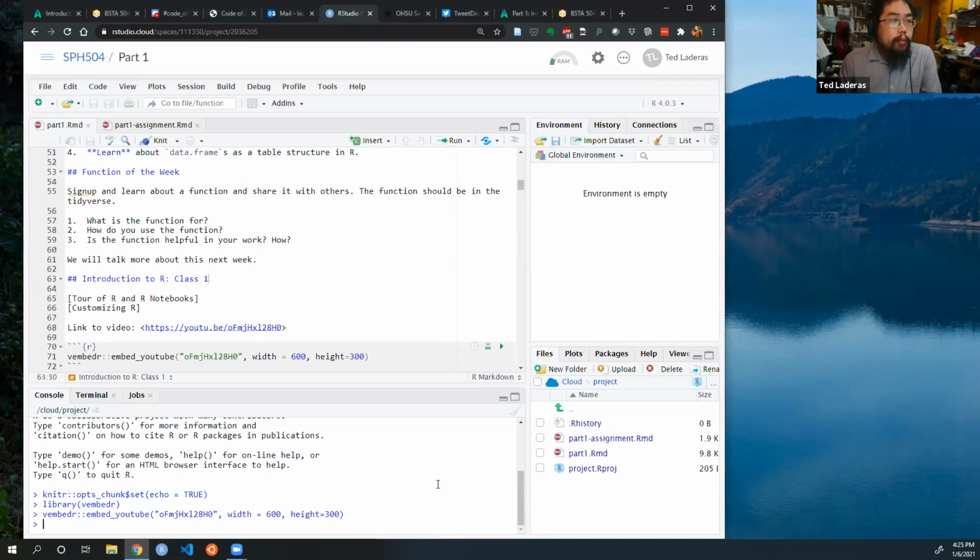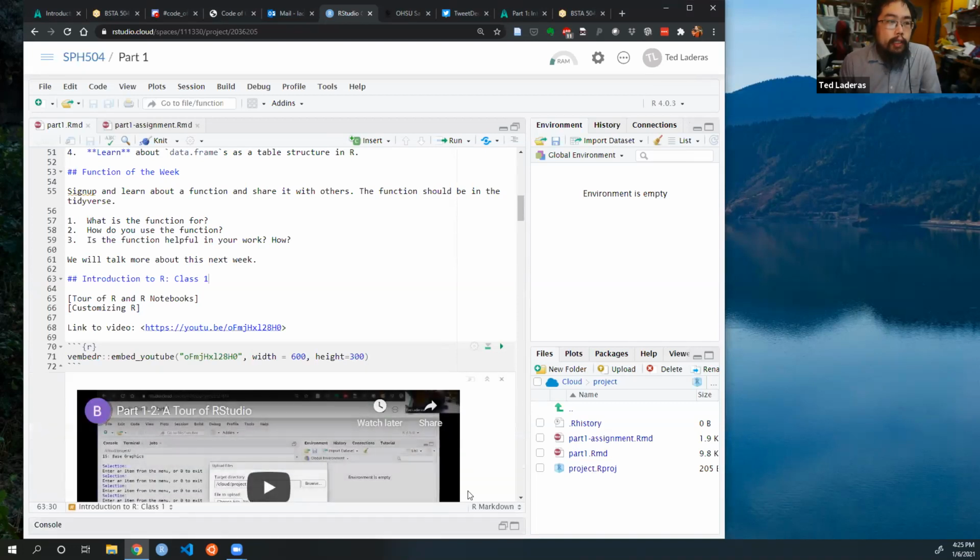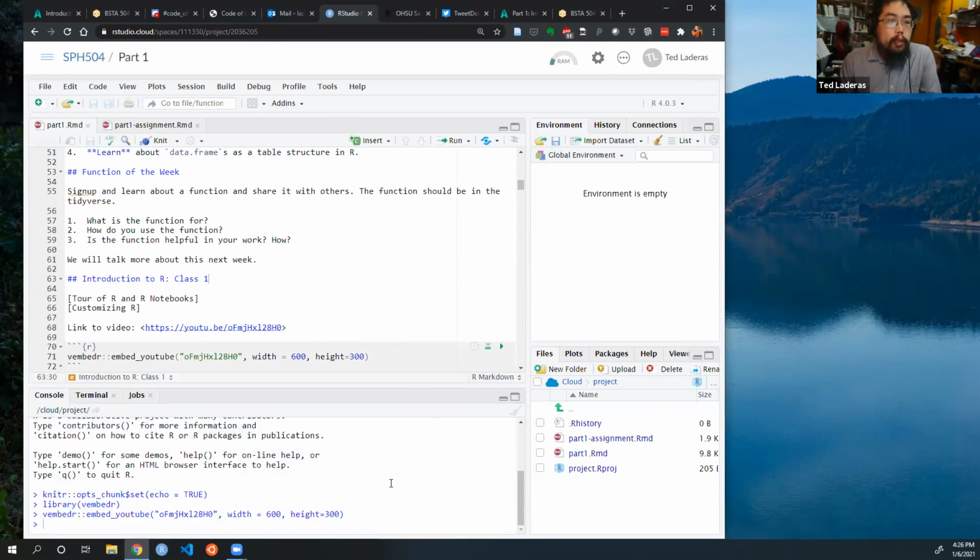So the bottom left, if you don't see this, if it looks like this, you can just click this line that says console. If you click that, it will expand it, and that is what's called the console. This is where you can test code.